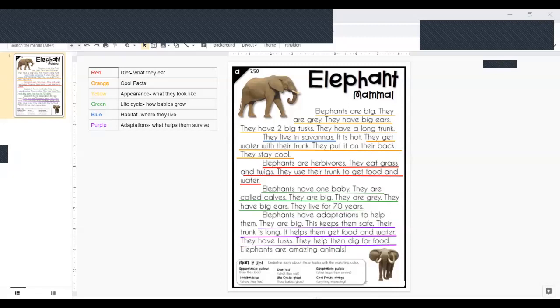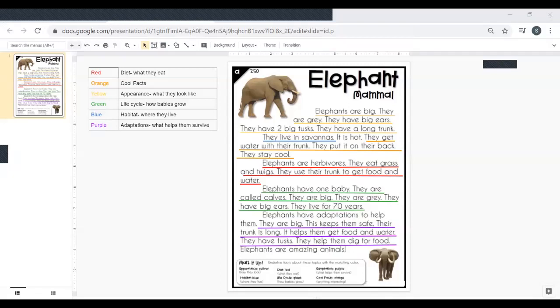We're going to be doing a graphic organizer for 2 interesting things about the elephant. We're going to be talking about the appearance of the elephant and the diet that the elephant has. So I'm going to show you how to do that. So today I'm going to pull up 2 things. I need my annotated article, and then I'm also going to need to be able to view the assignment that we're talking about. So I'm going to show you that also.